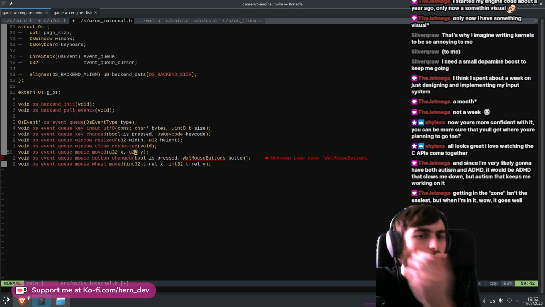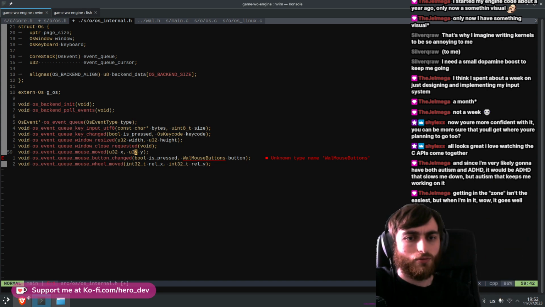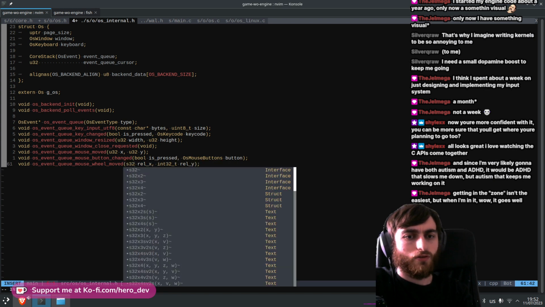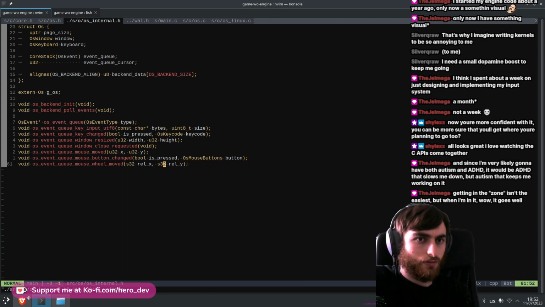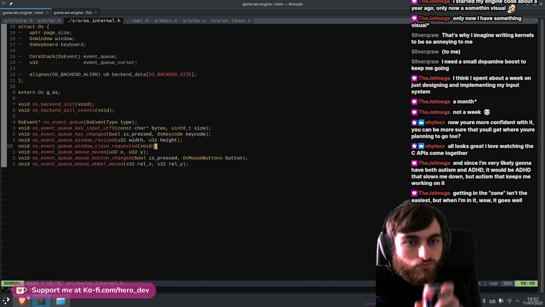So X and Y for the mouse position. That will sort out all the relative stuff. If a button has been pressed, and also if the mouse wheel has moved. So there's an X and a Y version of that. There you go. Very nice.